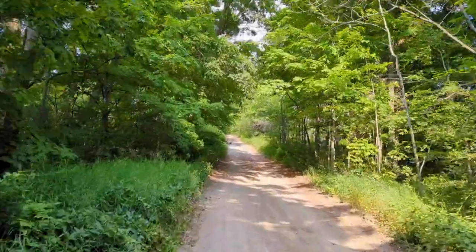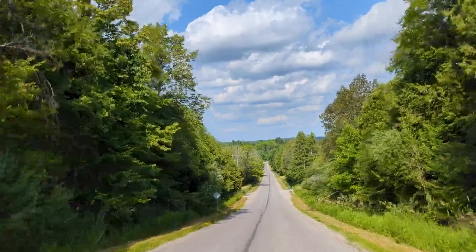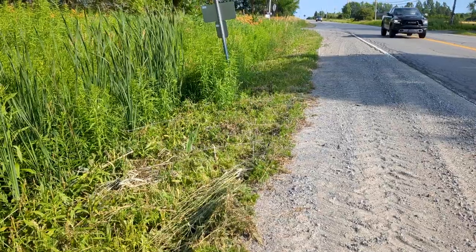I hit all the back roads until I didn't. And then I got onto the highway just to try and be safe. It was about 30 minutes out from the lodge when we had a little bit of fun. Well, there's a pickle and a half. I had my engine temperature going crazy, higher and higher. So I pulled over here where the fresh cut is, because I thought I need to get it off the road a little bit so I can cool it down. And that fresh cut isn't gravel, it's grass. So I got a little too far off the road.